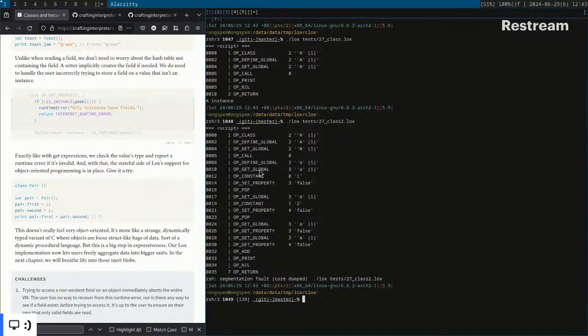I got a class, I define the class, I call the class, I define global, I get global, I set property. Okay, up constant, it might be 1. So I set property, get global A, constant 1, 2.